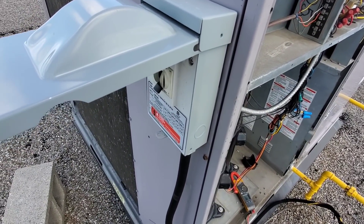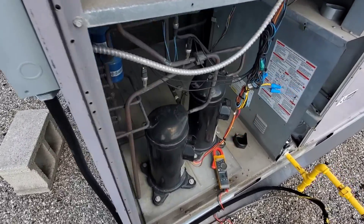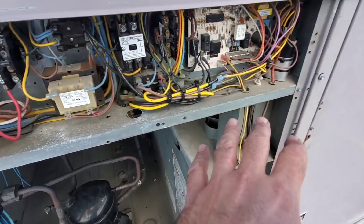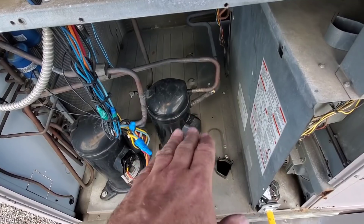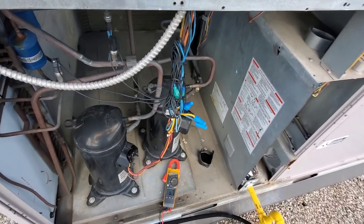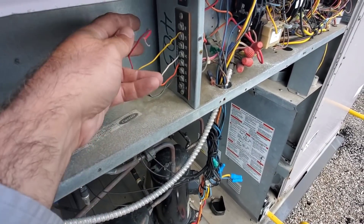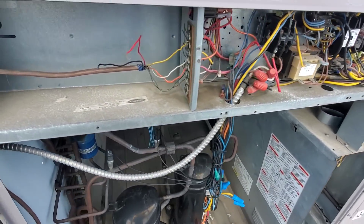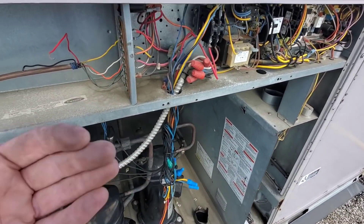This unit had its breaker trip. Main power downstairs was shut off at the disconnect, breaker was reset, and I came back up. I haven't turned it on yet - I went through and checked all the loads with my meter. The compressor looks good, ground looks good. The compressor here has been isolated already because it had a short in it, so it doesn't operate anymore. We didn't receive the go-ahead to replace it. Before turning power on, I pulled the R wire off so the thermostat won't get power and nothing will start up in its natural sequence.